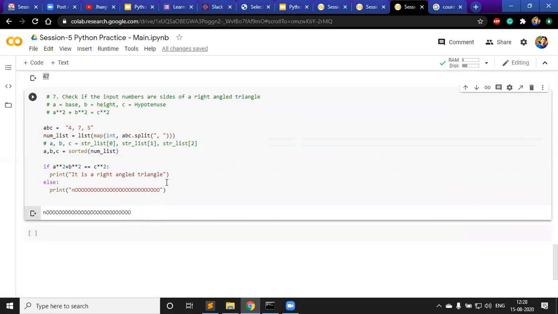So this is how we can check if something, again, this might be useful to you somewhere, but ultimately the takeaway is that if you have a string like this, how you can convert it into a sorted list of numbers, and then apply some evaluation, check whatever you want, and perform operations accordingly, right? So I hope this is clear to everyone. If any issues, please let me know.